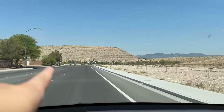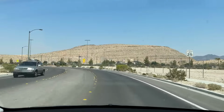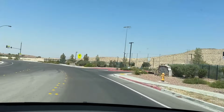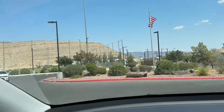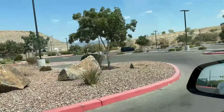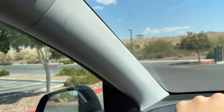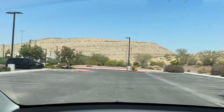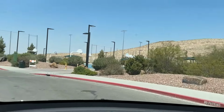There's another mountain right here, or hill, whatever you want to call it. But this is that big sports park that they have. So you have all the sports fields. You have football, soccer, this is where all the schools will come and do their sports activities. There's basketball, there's baseball back there, big open fields. Then they have trails here where you can do a hike going up on these mountains. There are water splashes in here, swings, playgrounds, all the good stuff.